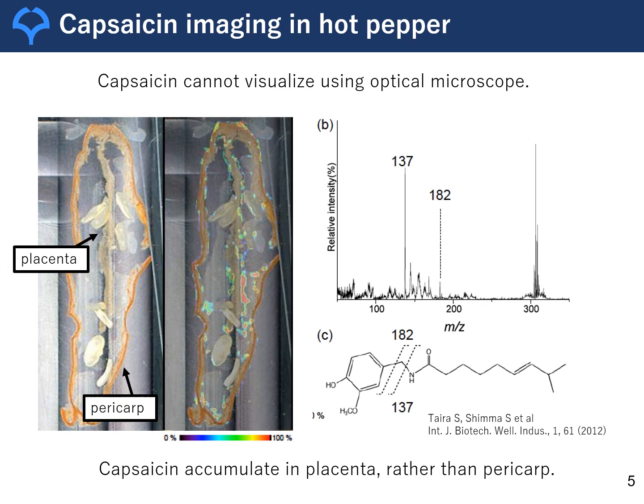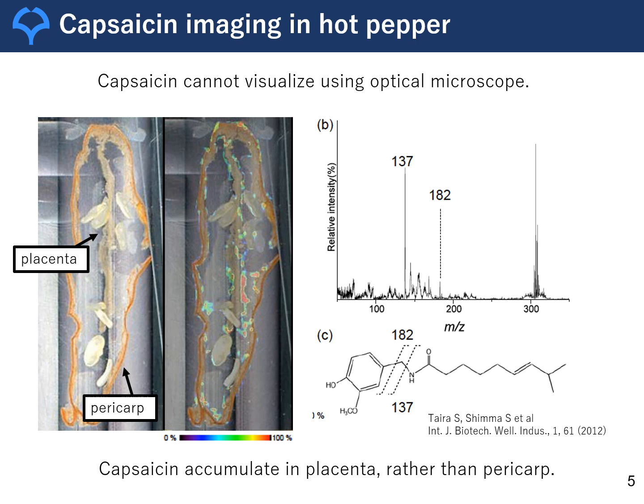This is an example of using mass spectrometry imaging on hot pepper. As you know, when you eat hot pepper, you can feel the spiciness of capsaicin, which is a pungent compound. However, it is impossible to know which part is pungent just by looking at the organizational structure of the capsicum, as shown in the left photo.